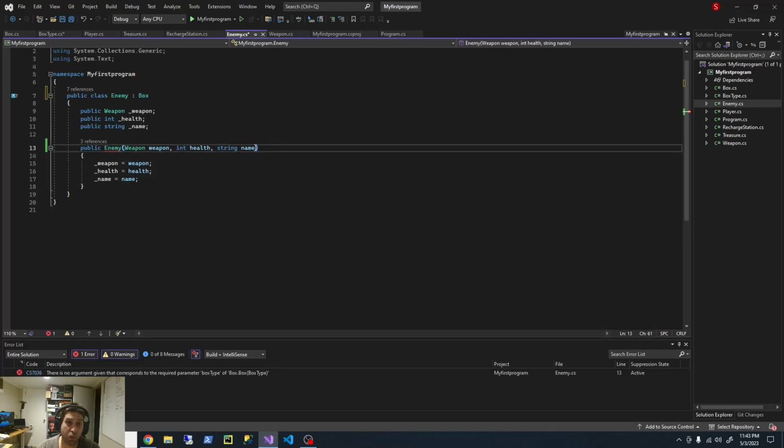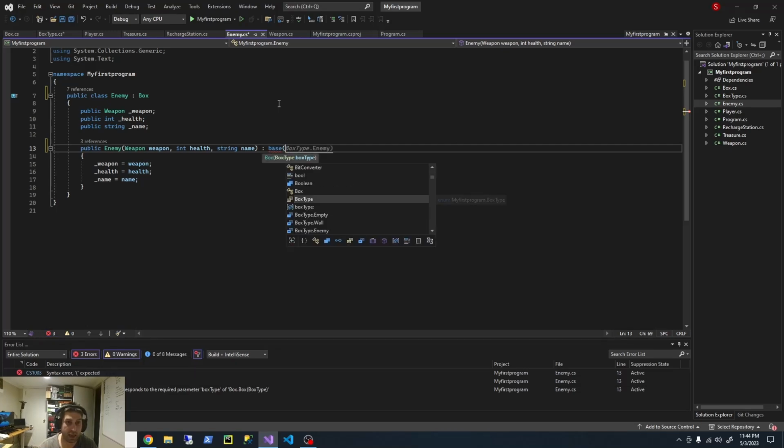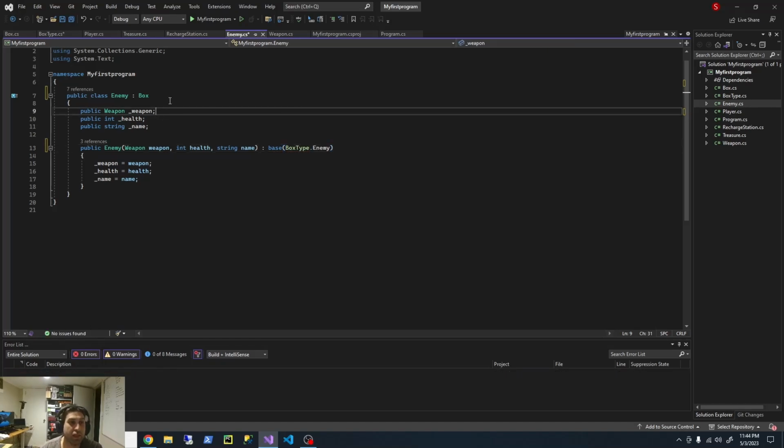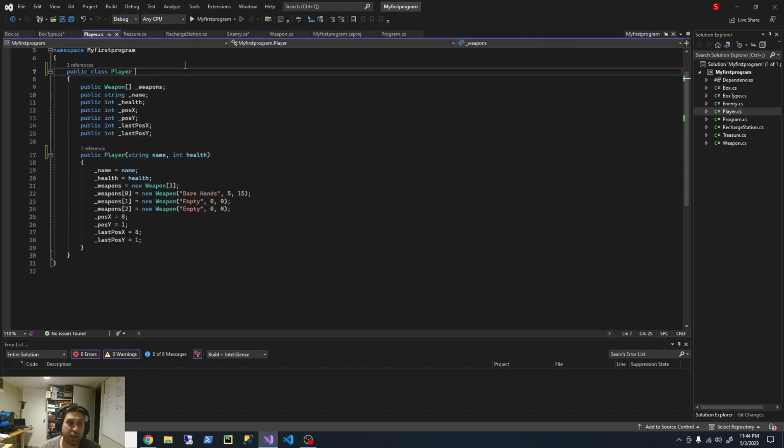So what you do is you come to the end of the constructor here, and just go colon base, because that's the base class or the parent class. And in there, you say what type of box you are. So now we've said, hey, enemy, you're a box, and your box type is enemy.